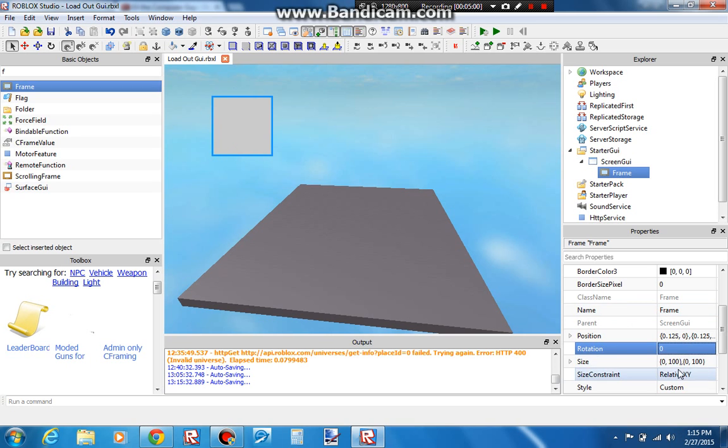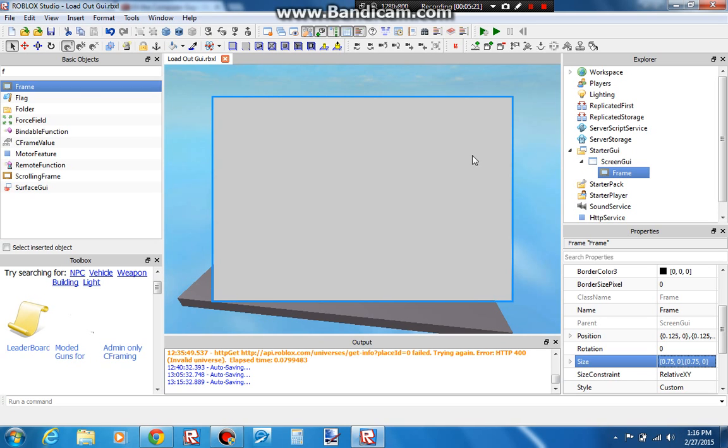Okay, and then you've got size here. This is another UDim2, 0.75. Now the reason I use scale is because different computers have different amounts of pixels. So I use scale so I don't have to worry about how many pixels they have on their screen, and if they have a square screen or a wide screen, it's going to fit on their screen no matter what.